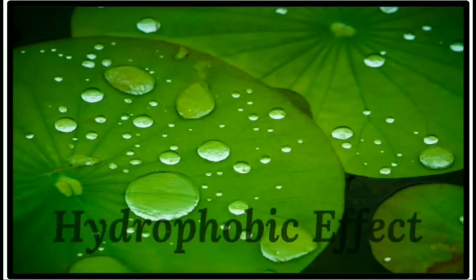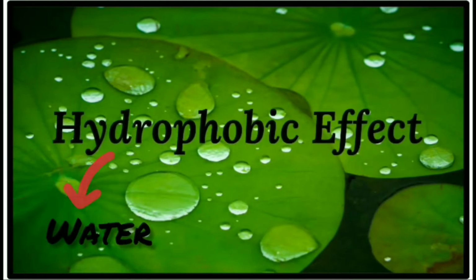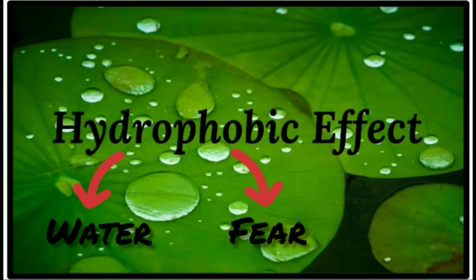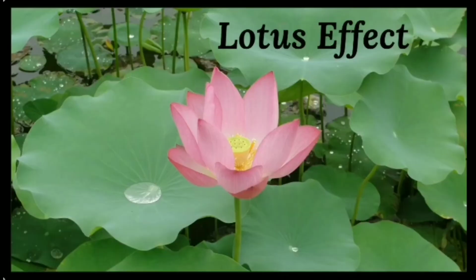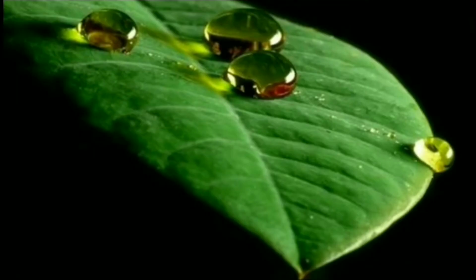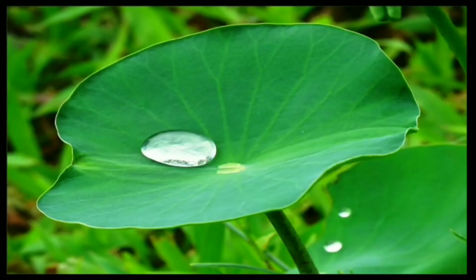What is the hydrophobic effect? Hydro means water. Phobic means fear. Fear of water is called the hydrophobic effect. Though the hydrophobic effect is also called the Lotus Effect, it is also observed in the leaves of other plants. The Lotus Effect refers to self-cleaning properties that are a result of ultra-hydrophobicity as exhibited by the leaves of Nelumbo, or the lotus flower.